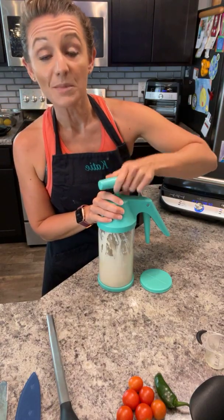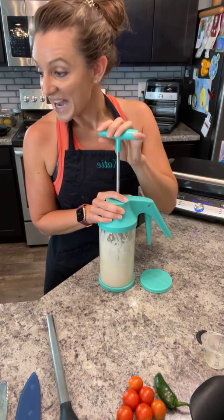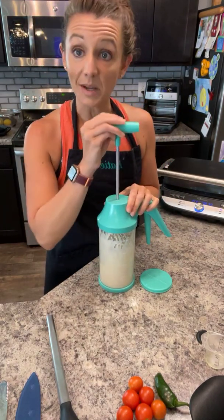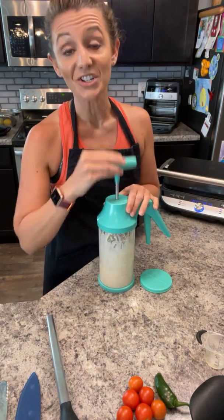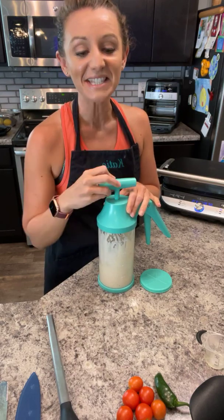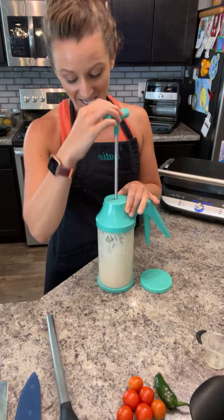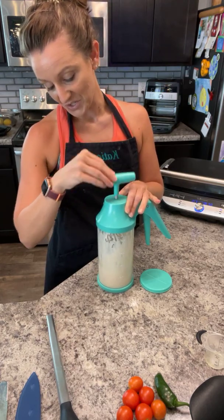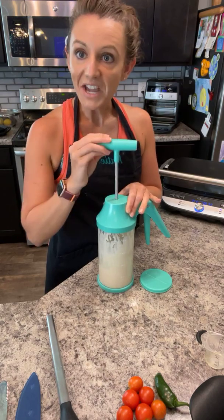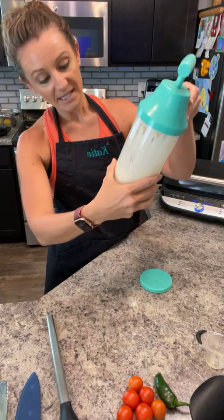This is very similar to our whipped cream maker, which I forgot to grab the heavy whipping cream. I was gonna make that for you. So if you would like to see the Pampered Chef whipped cream maker in action, just say, you know, show me that whipped cream or something like that in the comments, and I will find that video and link it up for you, since I forgot that at the grocery last night. I even ran in for the strawberries and everything. You know how you do that? You're like, the one thing I came in for. Sure you can relate.